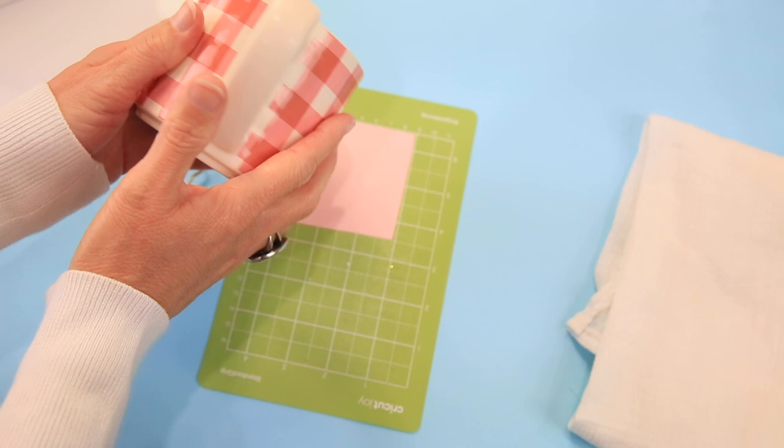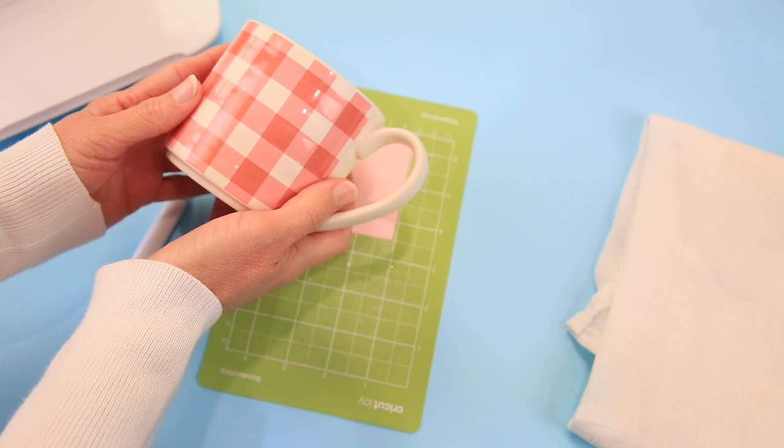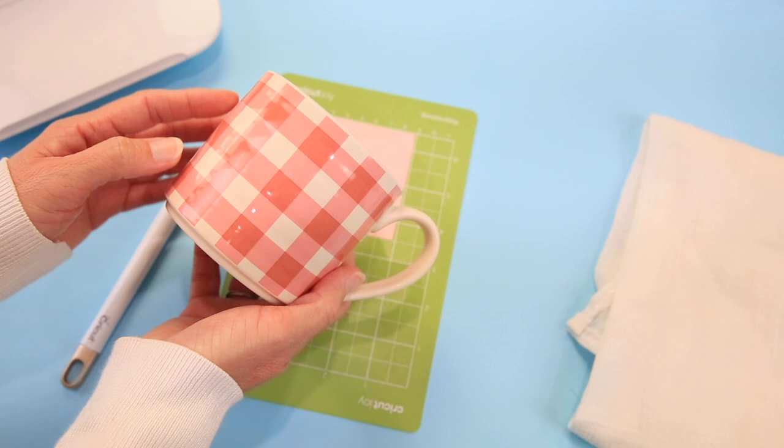I just love this. So what you wanna do is make sure that you've cleaned it really well. You wanna make sure that your vinyl is not adhering to anything except the actual mug. And then for this one, I cut out a conversation heart. And I made the heart myself instead of getting a design. Actually, I take that back. I got a design from Cricut Design Space, the same one that I was using before.